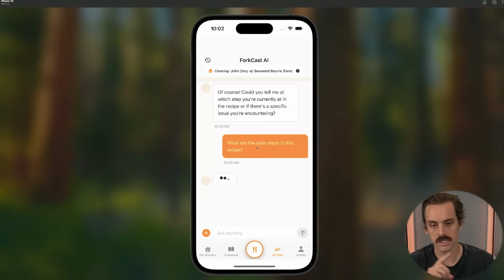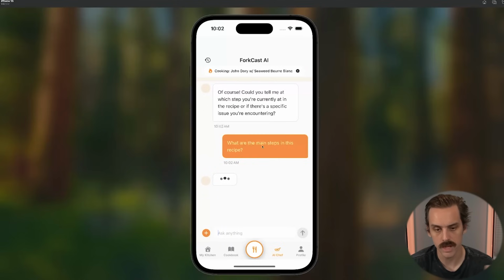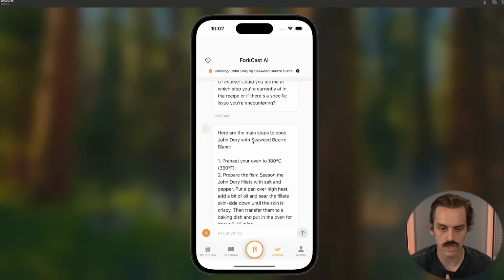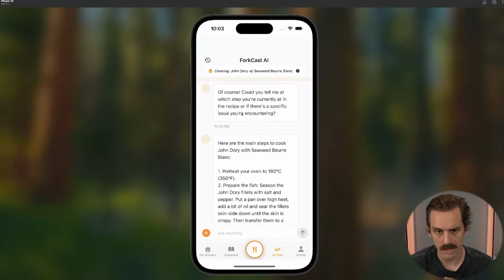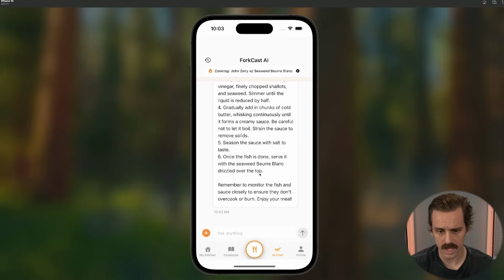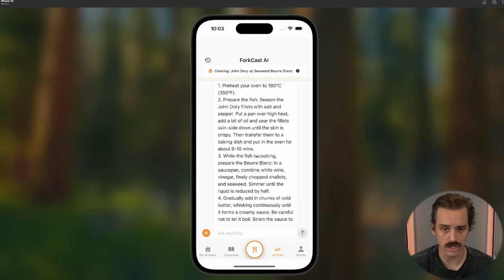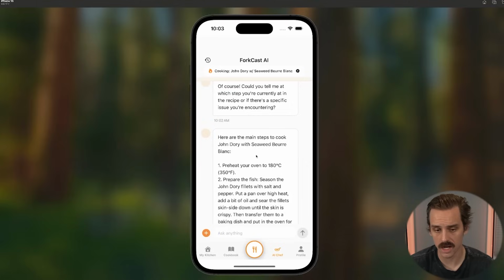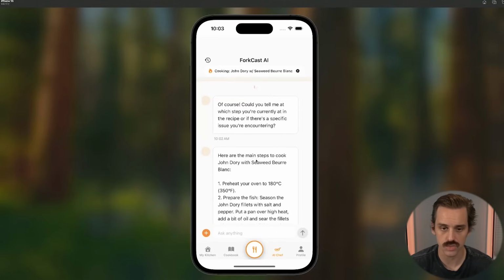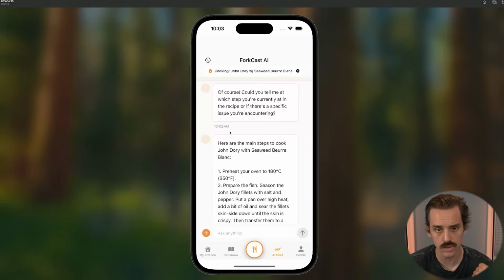So the system isn't properly maintaining or managing what's a user message and what's a system message. We can see, though, the main thing that I wanted to test is that we can, in fact, send this as context to our backend system and then receive a response that is actually related. So it is using the context of that recipe in its responses, which is exactly what we wanted to do.